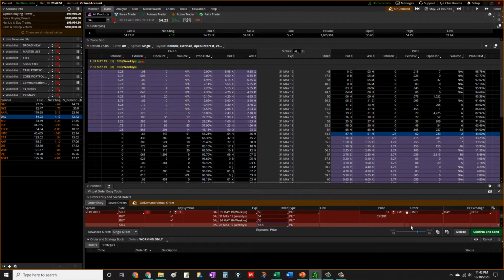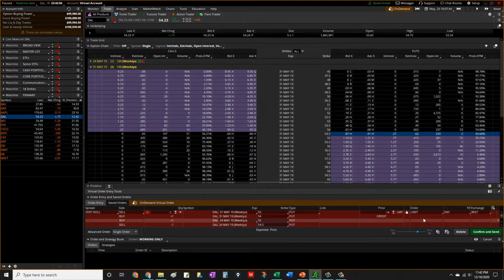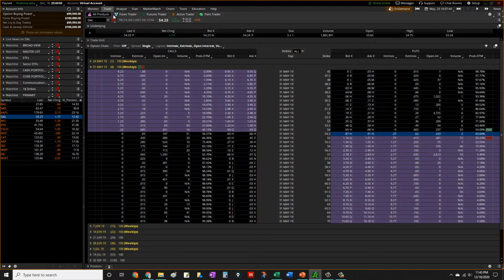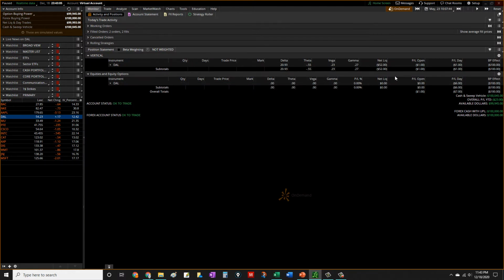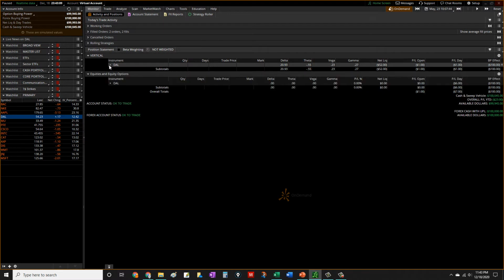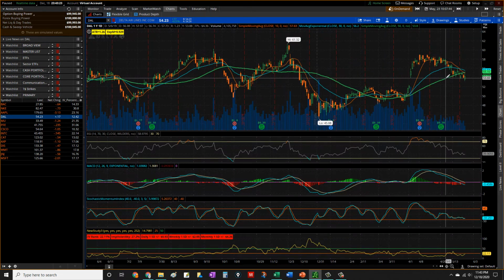In live trading, you may have to lower that down by a couple of dollars to get filled. In on demand, I can lower it down by $1 and it should get filled immediately. And we did. One thing you'll notice is since we widened out our strikes, we're now at a dollar-wide strike, which means our risk has changed. But you'll see we've maintained our 50% premium to risk ratio. And so we're going to hold for another week and see if we can't get price to move in our favor.